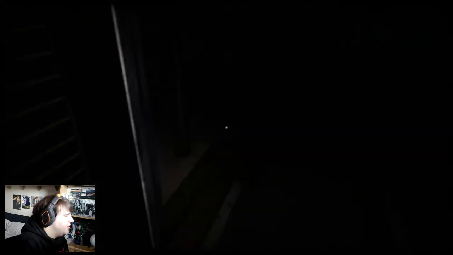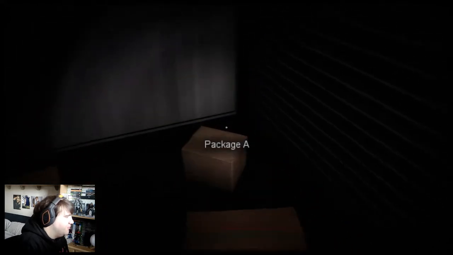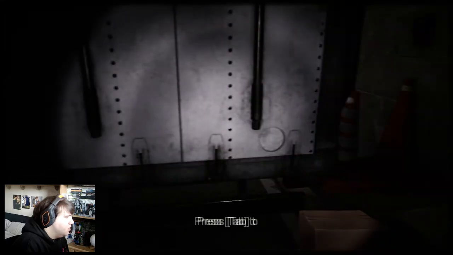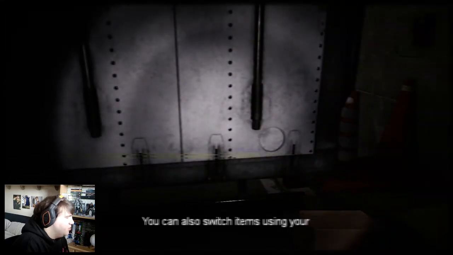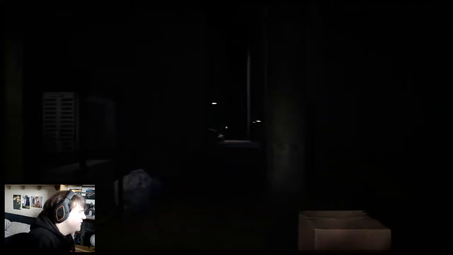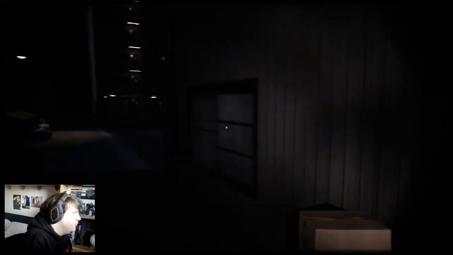So I'm guessing we're Korea Amazon, or Japanese Amazon, I don't know. Deliver this package? Well, I assume so. Press tab to open your inventory. You could also switch items using your mouse scroll. Okay, smokes. Room 206 package. Okay, so I'm guessing we have to find room 206, but like, Jesus Christ, it is dark. Oh, there we go. So, we have to find room 2.